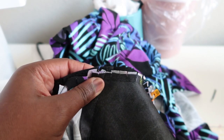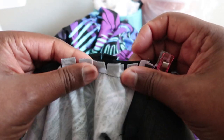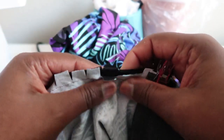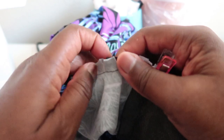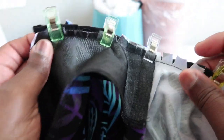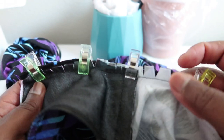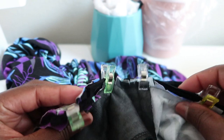So what I'm going to do is just go ahead and clip mine in place and then show you what that looks like once it's clipped in place. Again, I know this step is a little tricky, and this is step number 17 in the instructions. So as you can see, I have clipped everything around. So that's why it's important to stay stitch your necklines, as the instructions talk about.